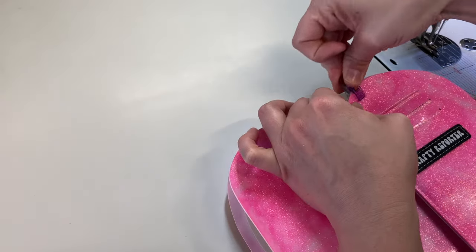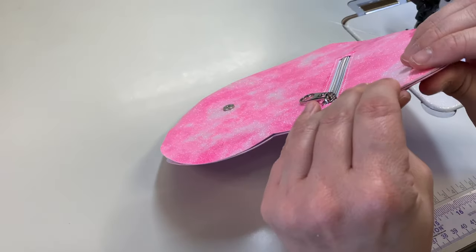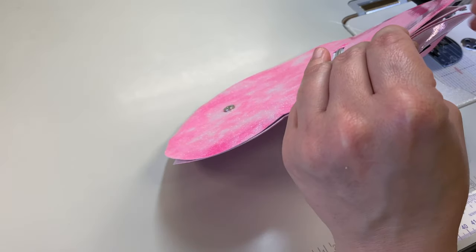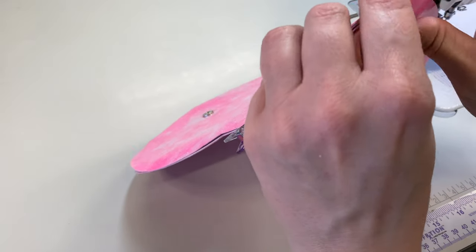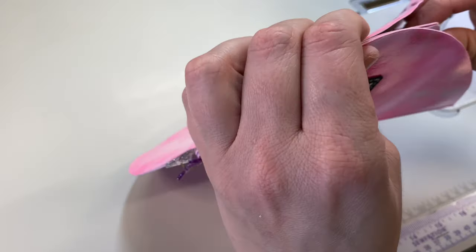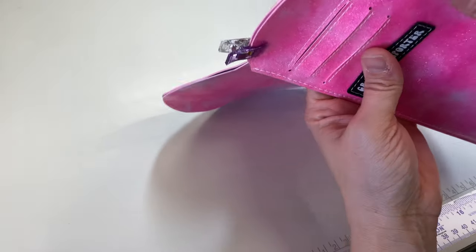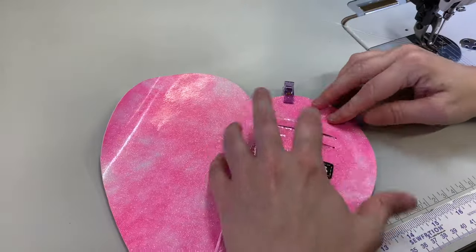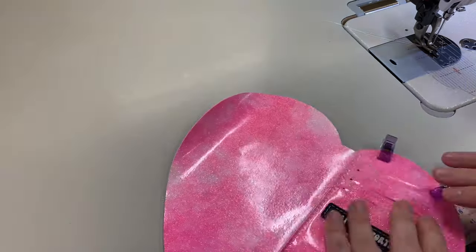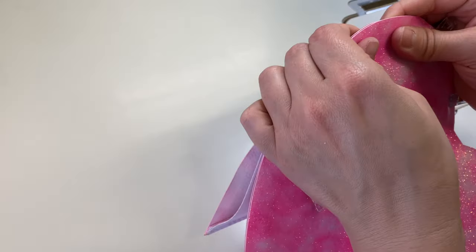Try to make it as even as possible because once you sew, you don't want to miss. It happened to me on my last one. That's why I'm telling you, okay? I literally missed the lining. I was so upset because it just looked weird with the stitch lines going off track there.